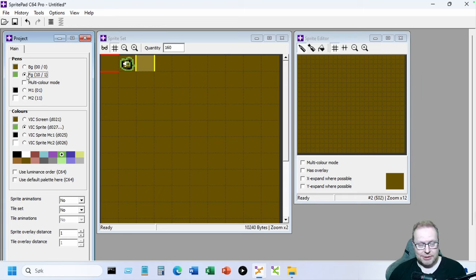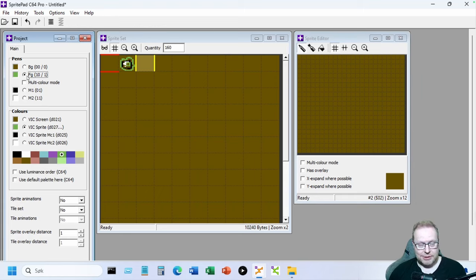Alright, this is starting to look pretty good now. We have set X position, Y position, sprite color. We have even set the two extra colors, and even the sprite pointer index. Now, by default, sprites are not set up as multicolor sprites. By default, the sprites are high resolution. So we need to do one more thing here.